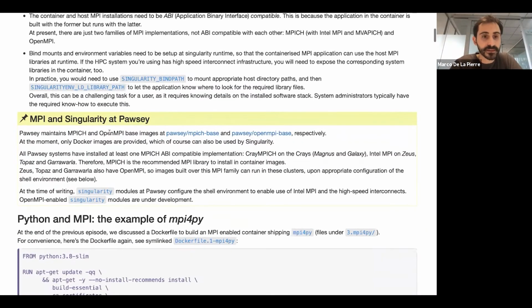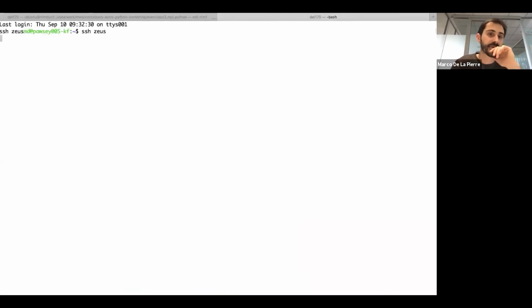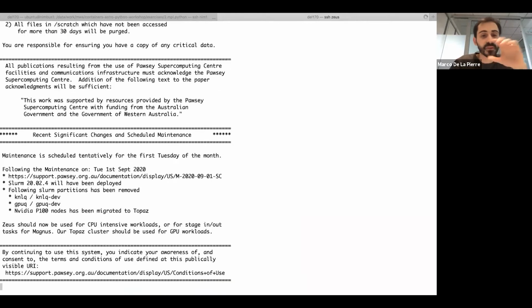So let me start with opening an SSH session on Zeus. At Pawsey, we are providing this bind mounting configuration with these two Singularity variables out of the box for you. It's basically in the Singularity module.